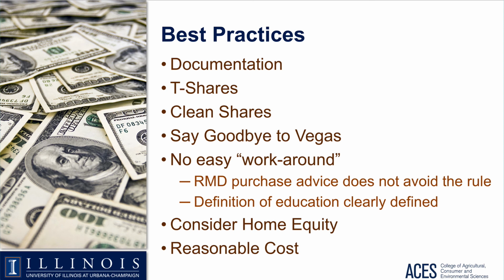Also, this rule is a very cleverly written rule because there's no workaround. In other words, it's very clear. If you work in the IRA space, if you give any type of advice or transaction, you're under the same umbrella. So no longer are we going to have a financial advisor operate differently than a broker, operate differently than an insurance agent. Now everyone is under the same umbrella. So now we're all working in the best interest of the client. From that end, there's no easy out here. You are either a fiduciary in the IRA space or you're not going to work in the IRA space.